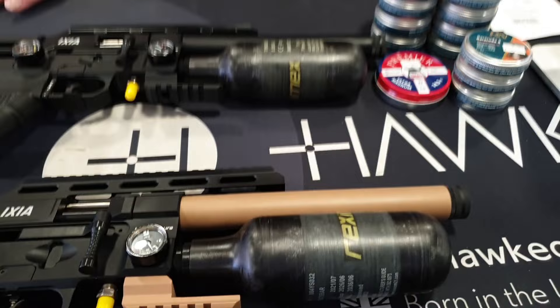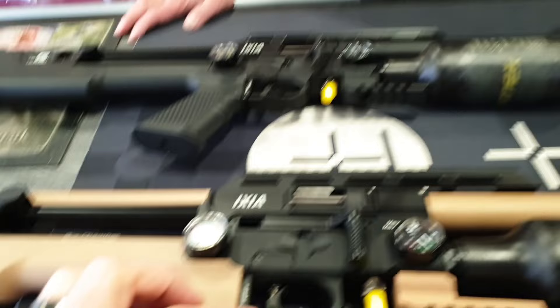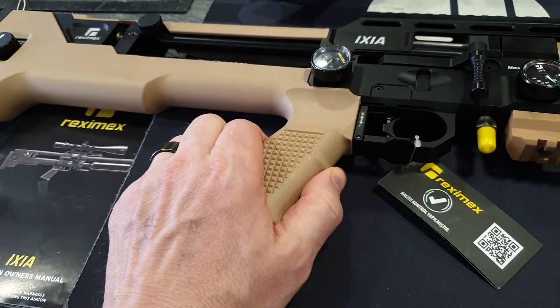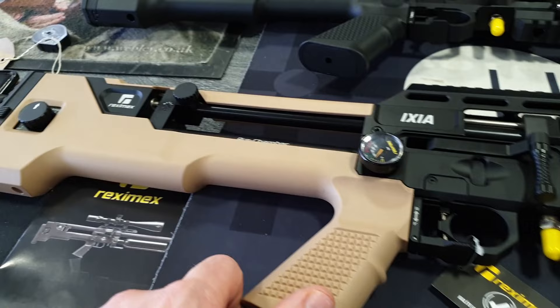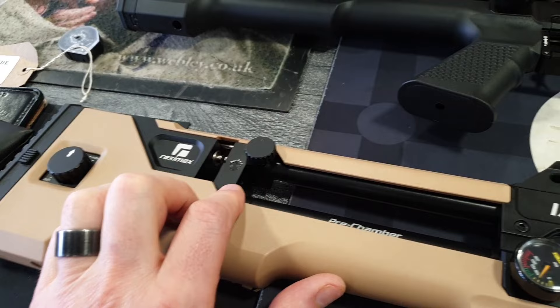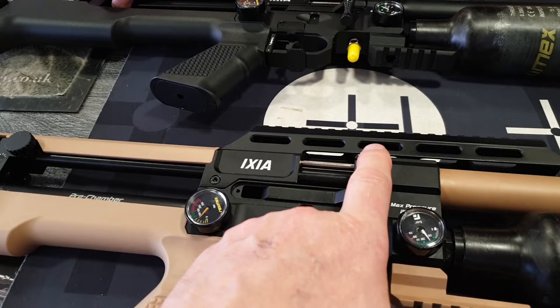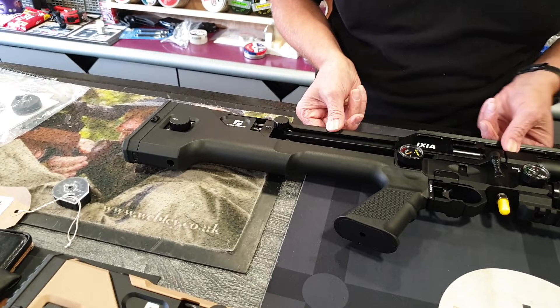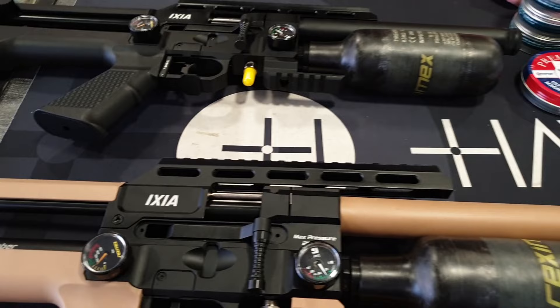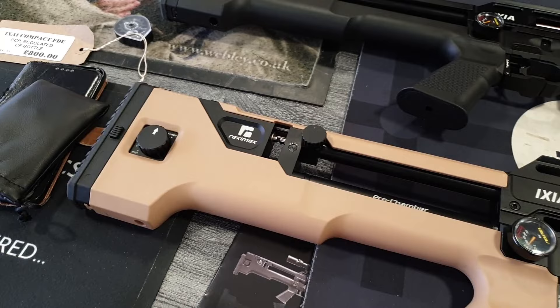They do come with a steel bottle option too. I do like that positive safety — that's a nice safety. The trigger is great. The pistol grip is a bit of a generic AR type, not very rubbery, but there are grippy panels on both sides. I'm loving the adjustable butt pad, the hammer spring adjuster, and the power adjuster. That screw there is for taking out the barrel — undo that and a few other screws underneath and you can slide the barrel out, though it's mainly to take that off to swap the cocking lever left to right. I do definitely like the look of this rifle.